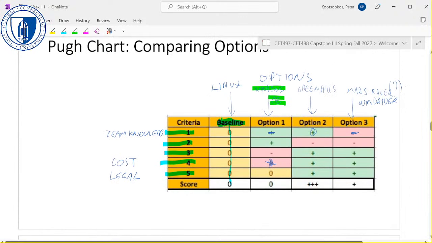Anyway, the aim here is you want to express what your decision is, and it's your decision. You're not saying this chart told us to do that. The chart didn't tell you to do it. If you have another reason for going for option 1 or option 3, you do it, but you explain why you're doing it. This is the aim of the chart, to be able to explain why you're choosing option 2 over the baseline or something else. Okay?